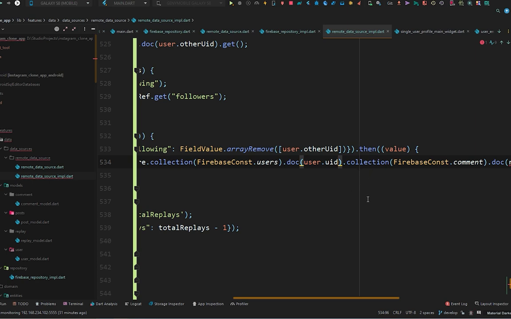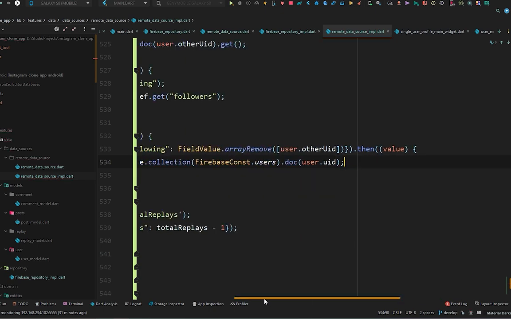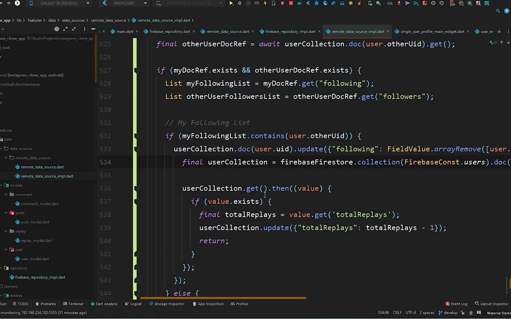It means we are updating our own document when we are following another user, so that will be on this UID. Remove this, put a semicolon only in here, and we are going to update.